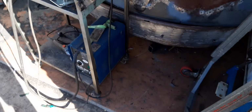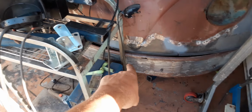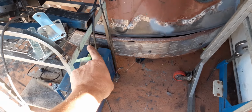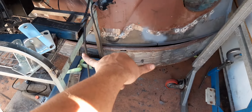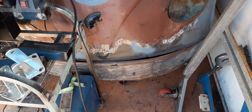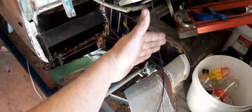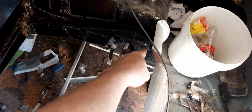I know some people join the rotisseries onto the front bumper bar mounts, but as you know, these mounts, I made them and they're not original and they're also not fully welded. So if I was to take the bumper bar off now and try and lift this bus up on that point there, it would just crack and bend the frame. So I've gone for the strongest points that I know, which are obviously where your geometry starts from, or your wheel alignment and everything. So I figure that's the strongest point, and just go straight in there.